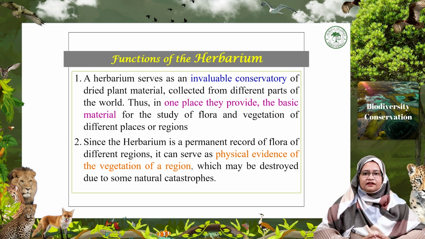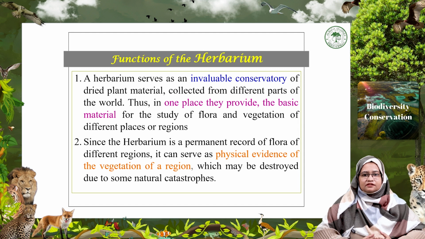So first, herbaria serve as an invaluable conservatory for dried plant material collected from different parts of the world. Thus, in one place, they provide the basic material for study of the flora and vegetation of the different places or regions. So this is one of the most important advantages of having a herbarium in a particular region.